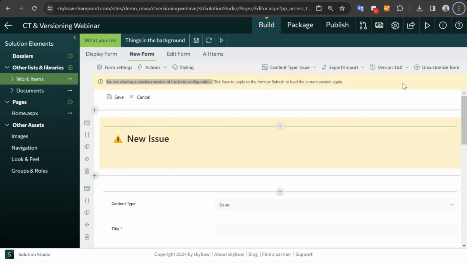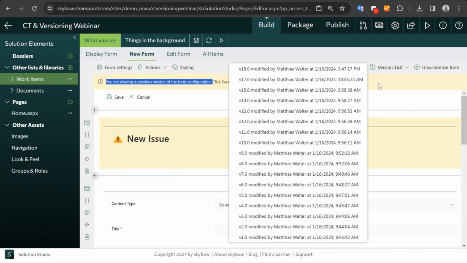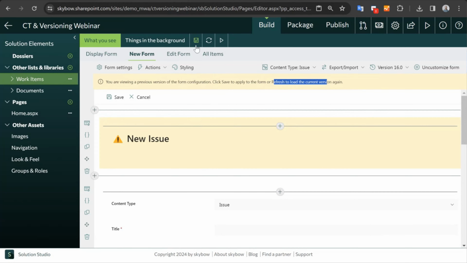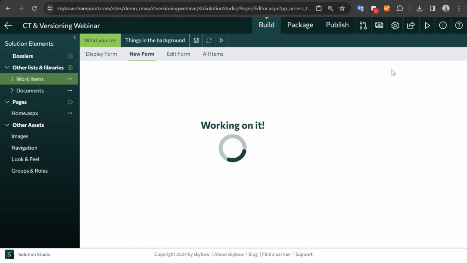If I want to create a new version, so I can make changes now, I can make other configuration. If I hit save, it creates a version 19. If I simply, and that's what's written here, if I refresh, then it loads the latest version again, which means 18.